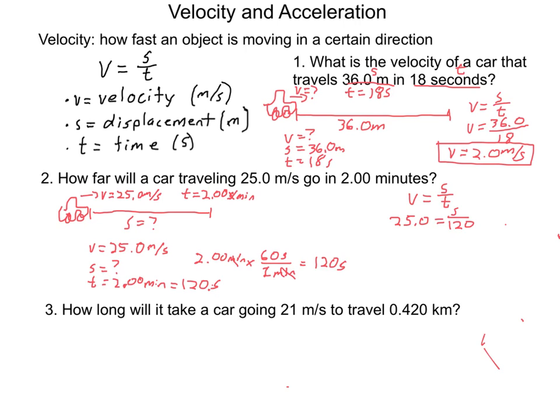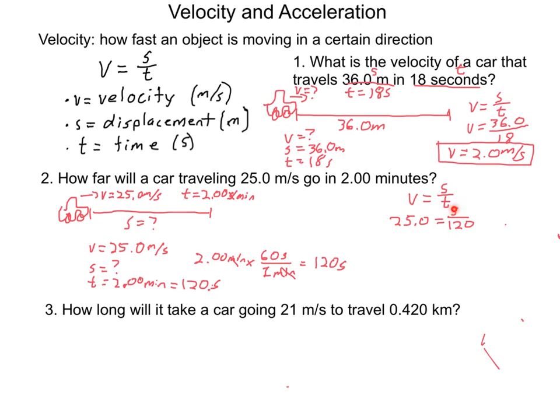Key terms. What is the velocity, right? That's pretty obvious. You're looking for V. How far implies a displacement or a distance traveled, a displacement. So I'm looking for S. That's the unknown. Another way to identify what's what is check out the units. Meters per second is a unit of velocity. Minutes is a unit of time. So if you look at the units, you can always identify what that variable is or what it's supposed to be.